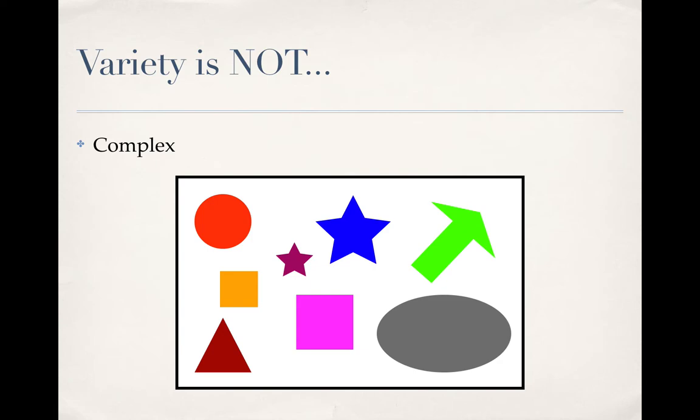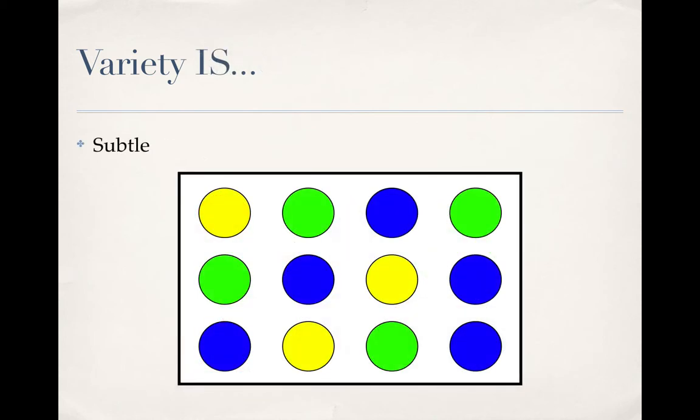For artists, that's too complex. We don't want tons of different shapes. It makes the design look childish and busy. If I limit and make subtle changes in the design, I can end up having a much stronger design. Here, I've taken 12 circles that are identical to each other in size and I've changed the color using an analogous color scheme so that there are slight variances in color, but it's not too overpowering with tons of different colors.